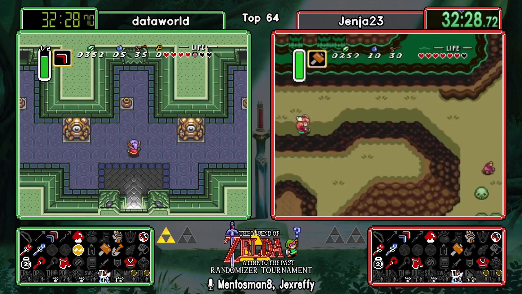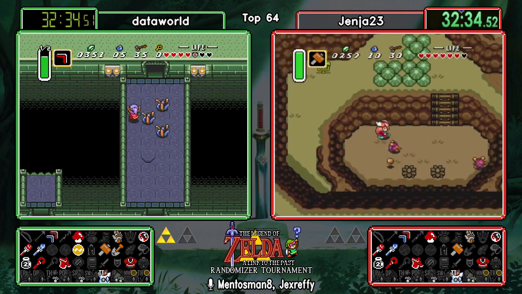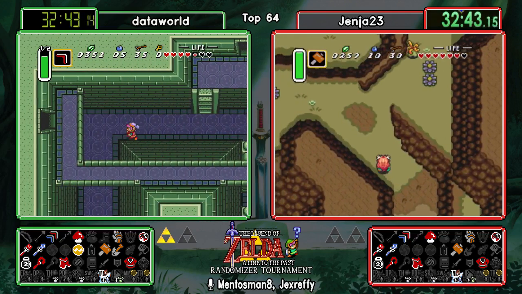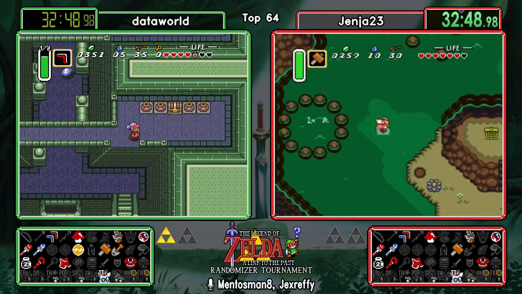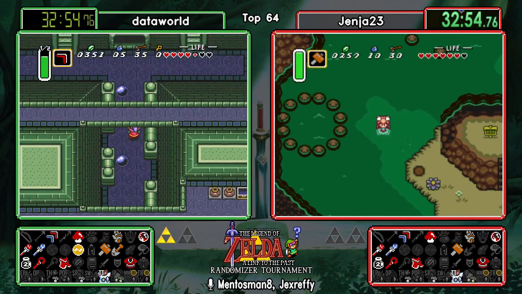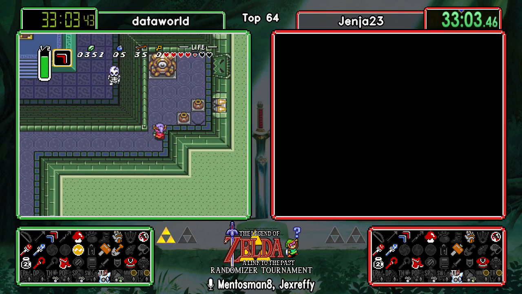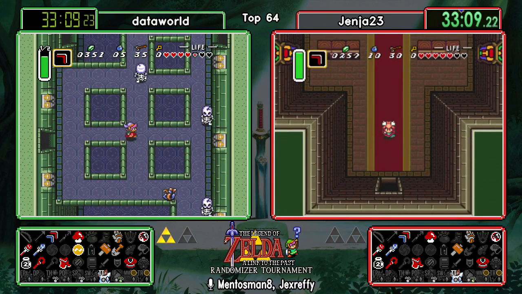Worth noting that if Data World finds anything in here, it has been available since the very start of the game. And so he's really going to be kind of half hoping that he doesn't find anything super meaningful in here. Yeah, I would say a 5 bomb upgrade is not all that meaningful right now. And Catfish being Catfish with just a piece of heart. And Jenja saving and quitting, he's gonna go to the back of Escape right now.